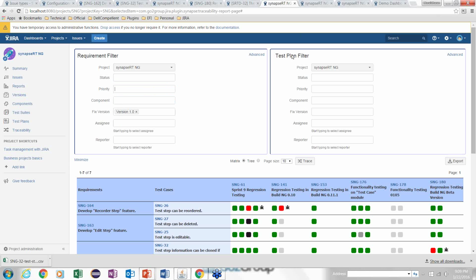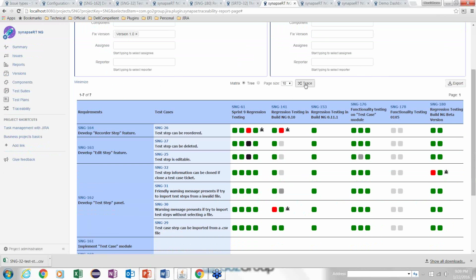The next filter that you see on the right-hand side is the test plan filter, which gives you an additional ability to filter the test plans that you are willing to see. That limits the number of test plans listed against these requirements, so that you can trace a given requirement against a particular test plan execution as well. This filter is similar to what we have seen. So you can choose your filtering options and click on the trace button at the bottom.